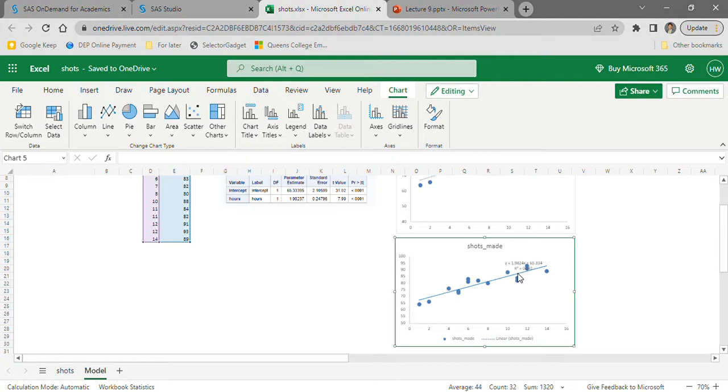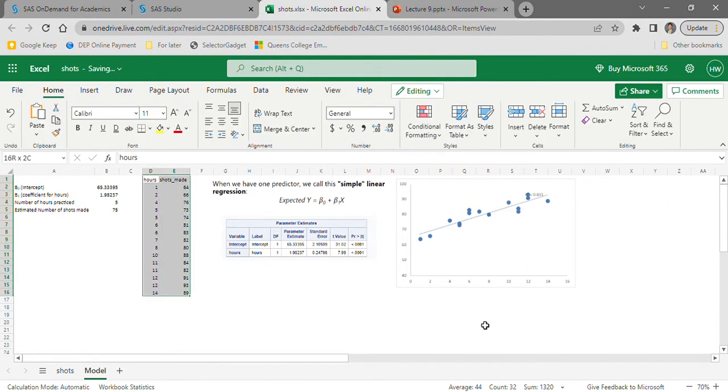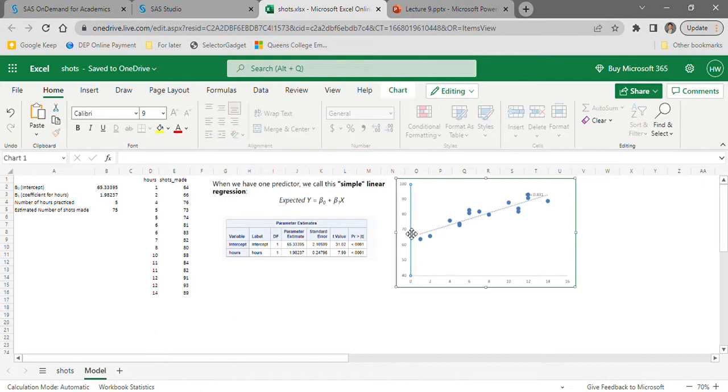So the things that you want to Google are how to create a scatter plot, how to display a trend line, how to display R value, and how to display, I think it's called linear function. But watch this video and then Google those if you want to try to recreate this figure.